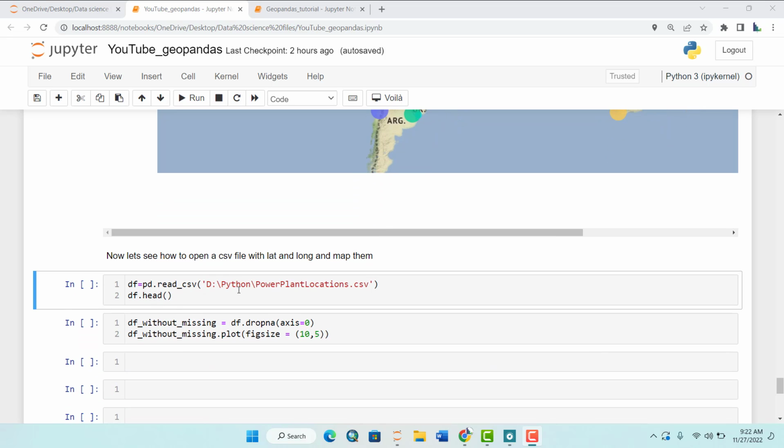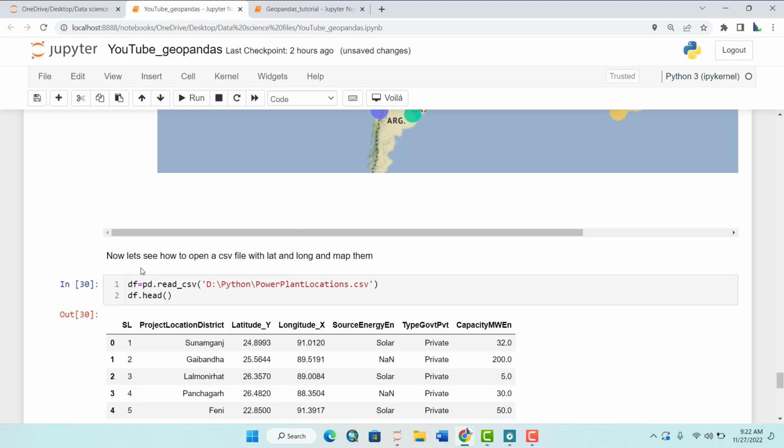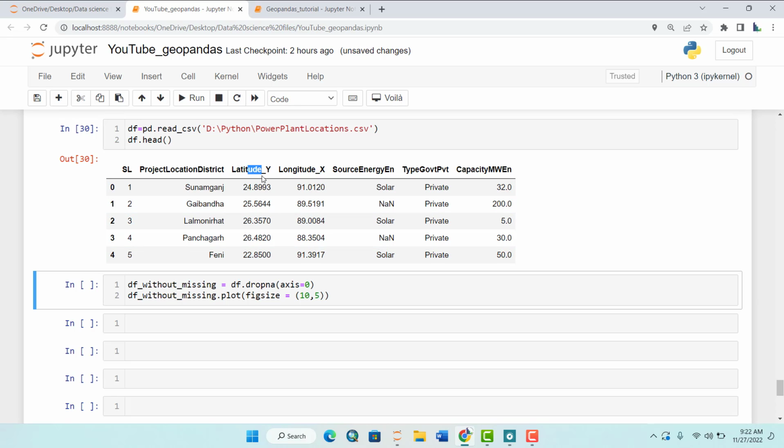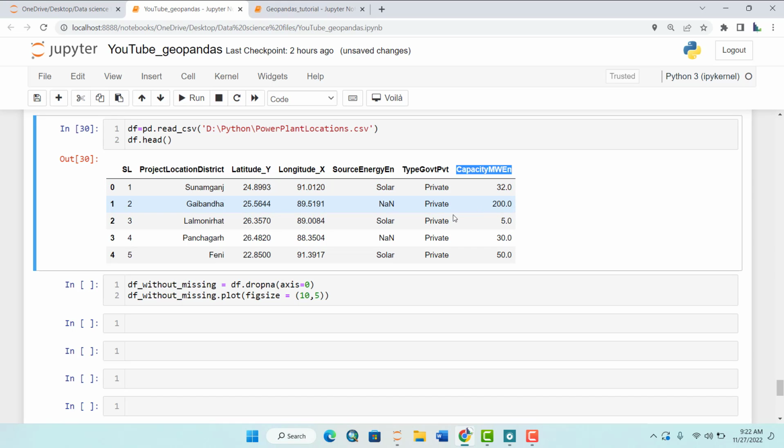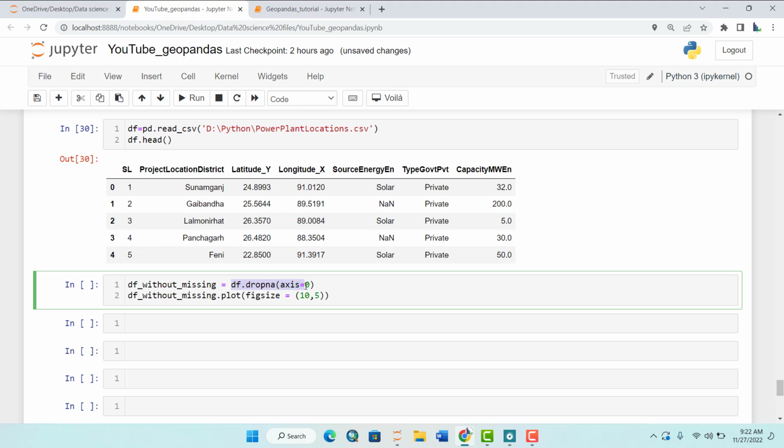Alright, so this is my data, this CSV file. Let's run it. And you see we have latitude and longitude. We have some solar panel capacity, not solar actually, energy capacity data. Here we have dropped some missing values, and let's plot it.